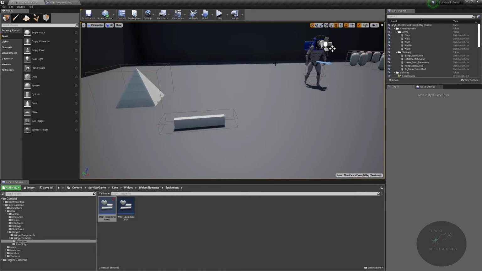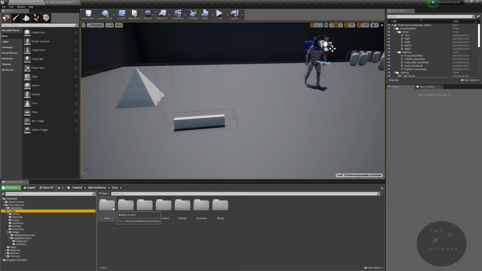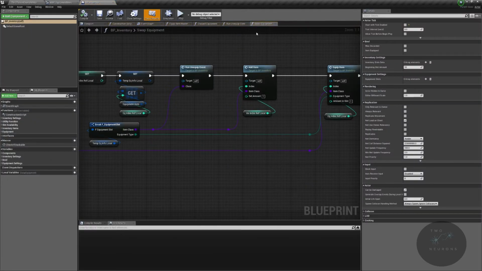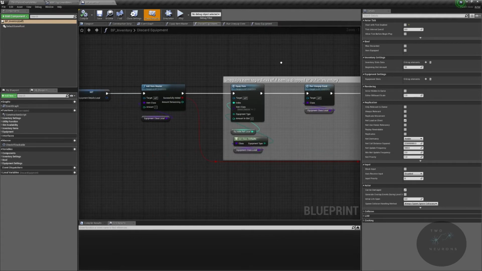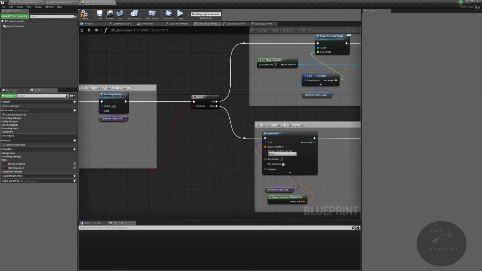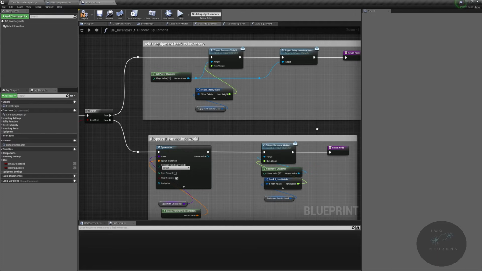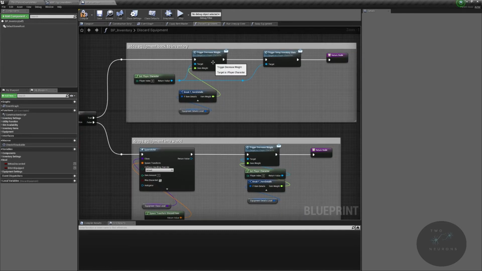Now, as I pointed out, there was a slight error in our system. Let's take a quick look at that. So the spot we need to go to really is our discard in our core actors inventory, BP inventory. And that was when we discarded our equipment. So one thing we need to do is, regardless of either condition, we need to trigger this update. So we have the same weight decrease and everything else. What we could do to make our lives easier is, well, we could just break that and go straight into there. And we'll clean this up if this works.